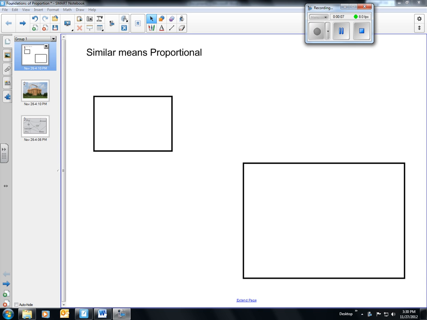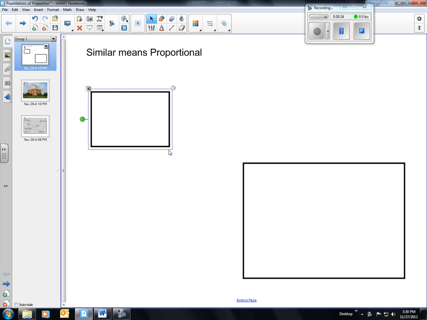And when we say the word similar, what we really mean is proportional. So similar means proportional. And the first example I'd like to look at is a rectangle where we have two rectangles that are really identical shapes, but one's bigger than the other. And so what we call this is a proportional figure or similar figure. So I can make this rectangle as big or as small as I want it to be based on the sides or the scale factor of this figure.